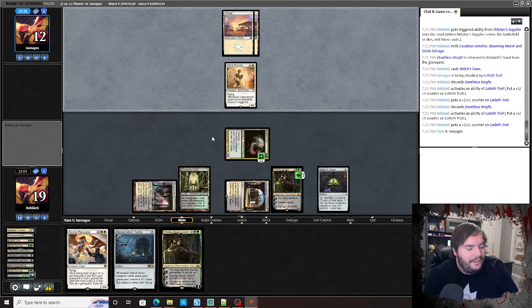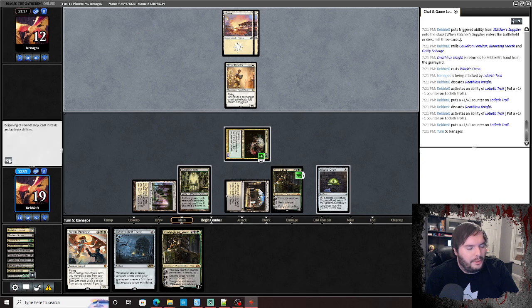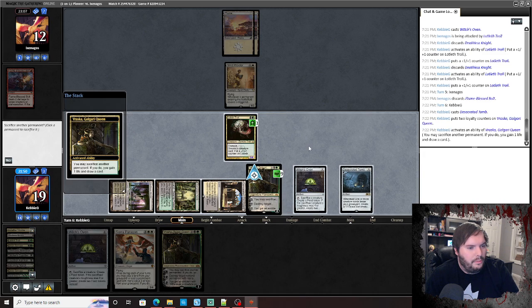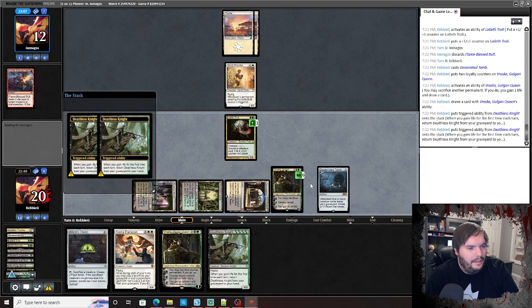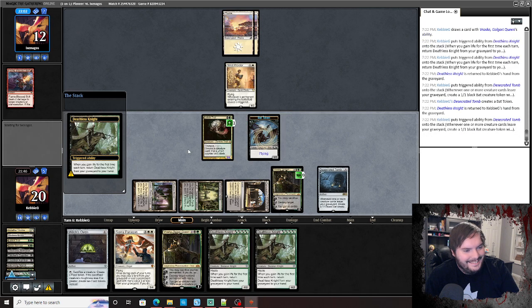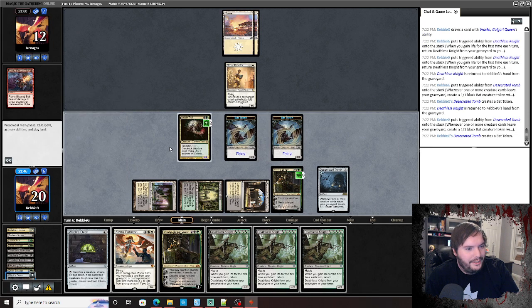We make a little bats. We sacrifice them to the oven. Gain some life. Oh my god, this is perfect. This troll is applying a lot of pressure. Play Tomb. Uptick for Vraska. Sacrifice the oven. Get them back. Make some bats. This is exactly what this deck was wanting to do.